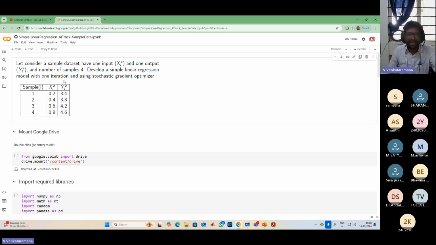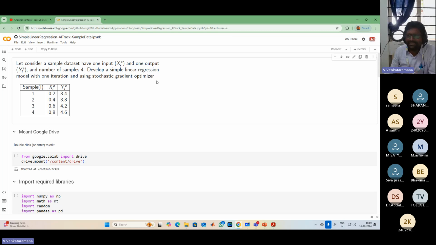Okay, this is for the hand calculation, one iteration, but we are writing the code. The computer will do it, so I want to take a larger number of iterations. Here my goal is to get the best model to predict the y value based on the input x value. I mentioned one iteration because this is the assignment I shared with my students to do the hand calculations. That's why I asked them to do only one iteration, but we are implementing it on the computer so that we can go for a large number of iterations, not an issue. The computer will do the computations, right?